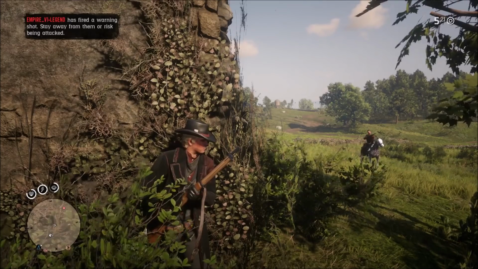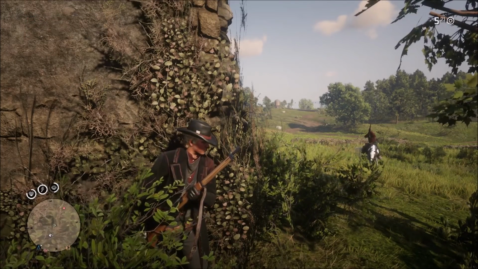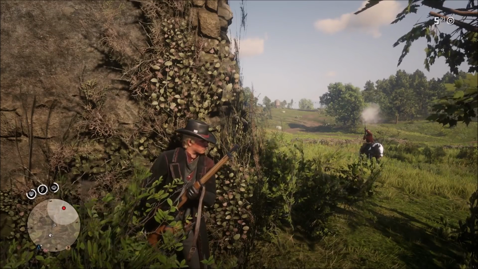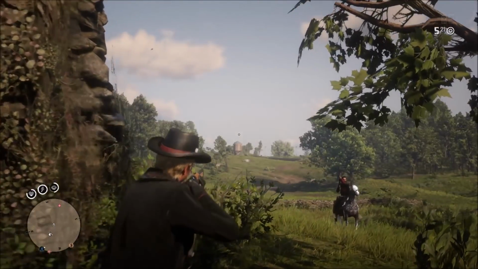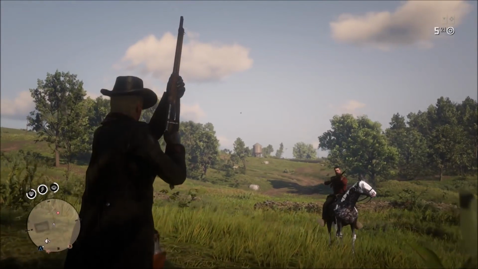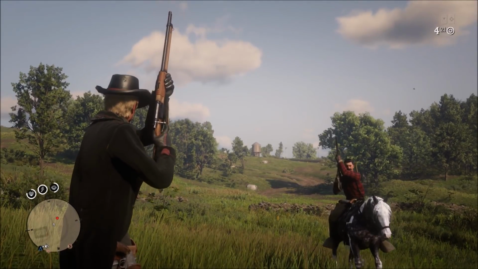See, Empire Legend has fired a warning shot. Stay away from them or risk being attacked. Now, this does actually work. I've done this several times. When people get too close to me and I don't know who they are, I fire a warning shot, and most of the time this works. People back off and they run away. A few times people still kept coming at me, so I ended up shooting them. But this way, if people are too close to you, you can fire a warning shot, and it will scare them off.